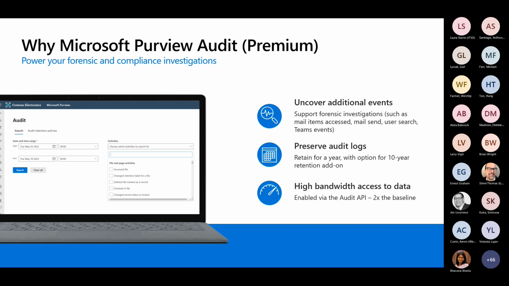If you have to go back and look at events that may have happened several years ago, if you're involved in some type of ongoing, long-running legal issue, and the high bandwidth access to the data. This is enabled through the Audit API, and it gives you double the baseline bandwidth for getting this information much quicker and easier.